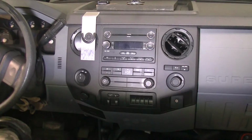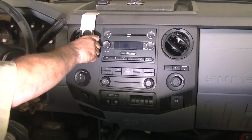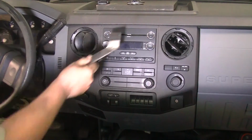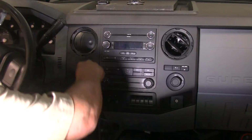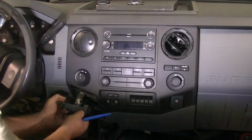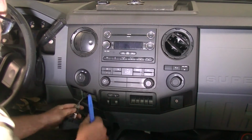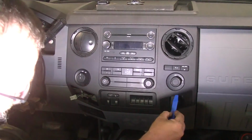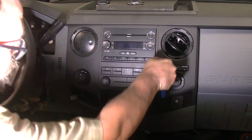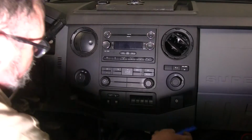All right, this seems like it has taken forever, and that's because it has. So anyways, we have to take this panel off, and the first thing that I have to do is remove my phone holder. We're supposed to pry my cigarette lighter off and disconnect the wiring harness, and is that just a straight, oh, there it is. One pull. I apologize for the poor light inside my truck, inside a building, but we're just not doing this outside.